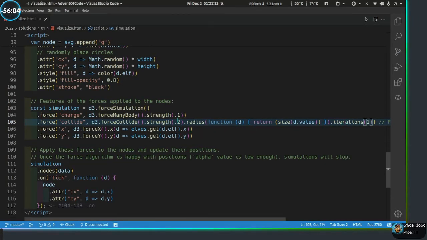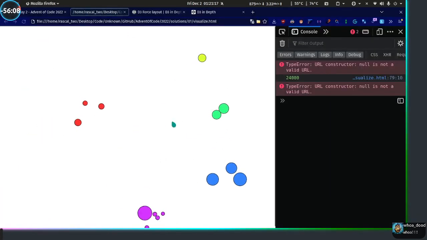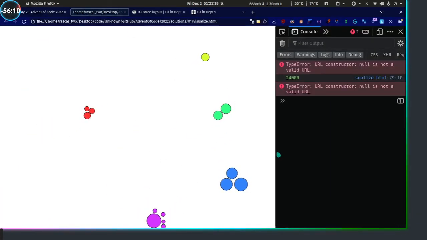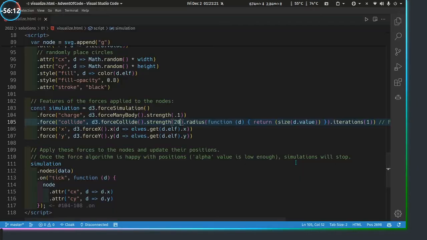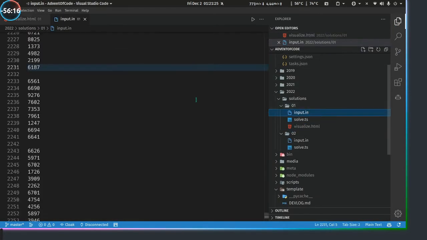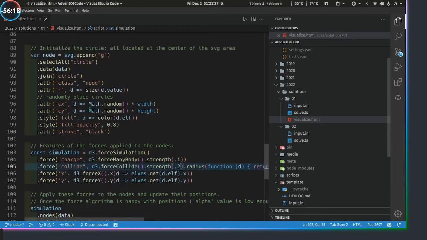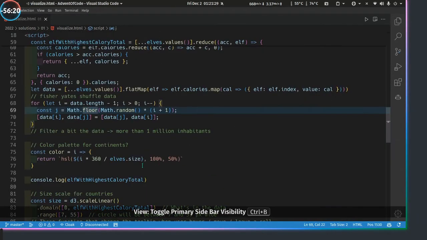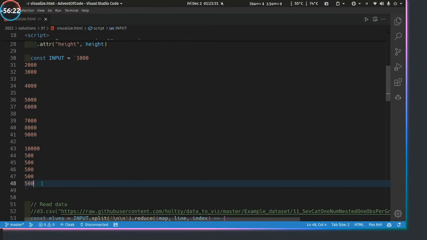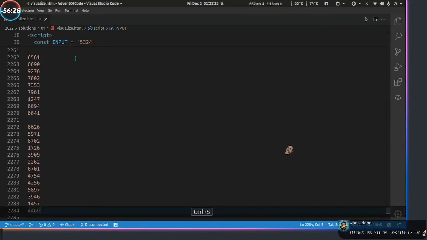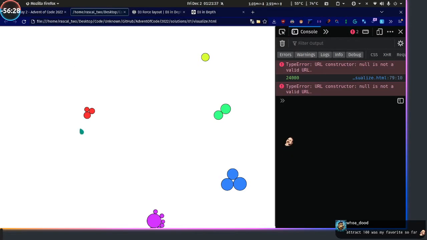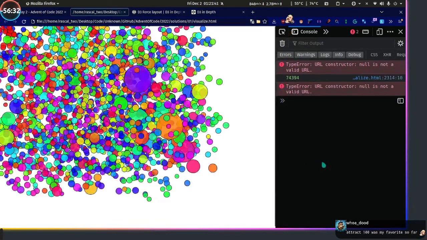That's what my brain can tell. Crank up the strength. Oh, wow. Okay, it makes them really sensitive. We don't want that. Okay, let's give it the real input and see if we don't crash my browser. Don't crash the browser. Not you. Yeah, well, dude, it can be fun playing around with these for sure.